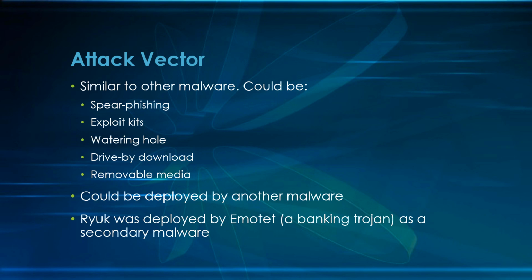Sometimes even the whole attack is carried out as a banking Trojan or as a normal targeted attack that steals some files, and at the end, the attacker decides to drop the ransomware to capitalize more financially. Ryuk, for example, was deployed by Emotet, which is a banking Trojan, as a secondary malware. You know that most cybersecurity attacks are made for financial reasons, and ransomware is a way to add more income.